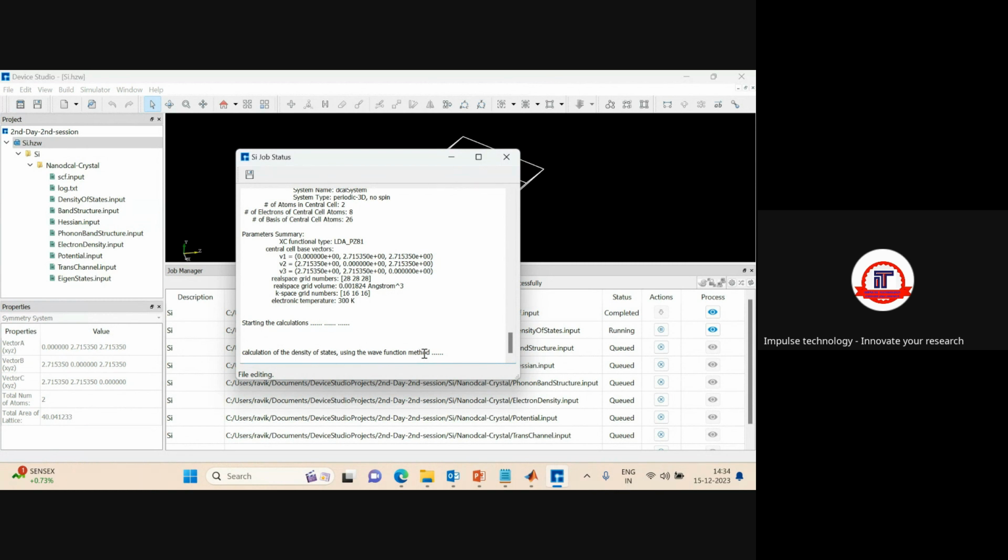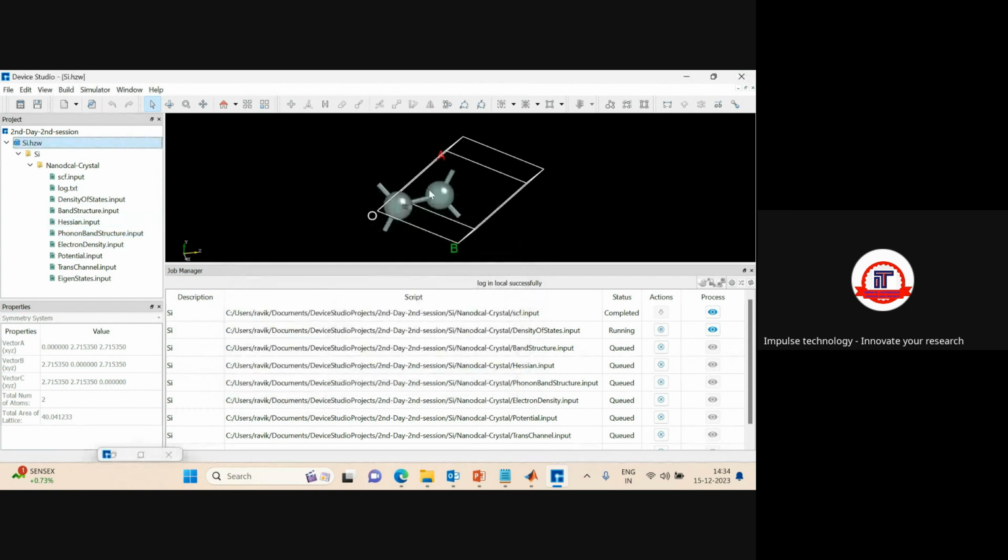So wave function method will apply for the material and green function will apply for the device. So you can wait till the simulation complete. And once the simulation complete, it will generate a output file.